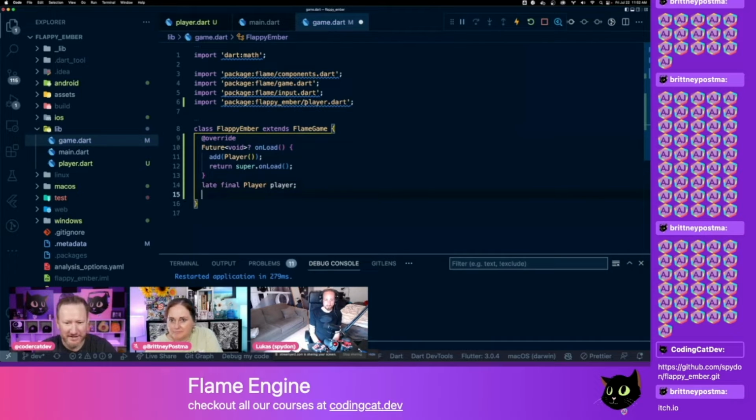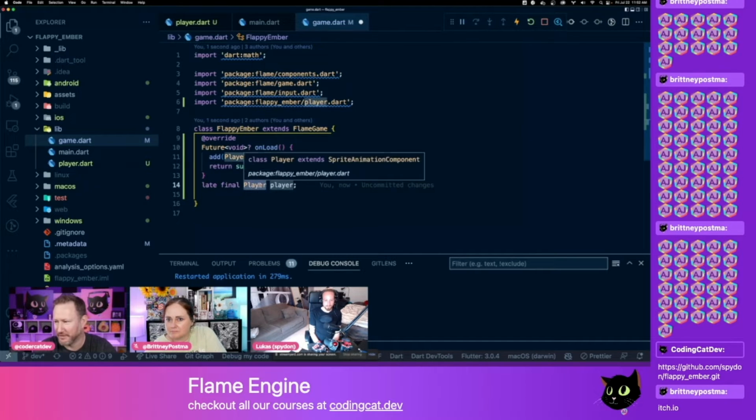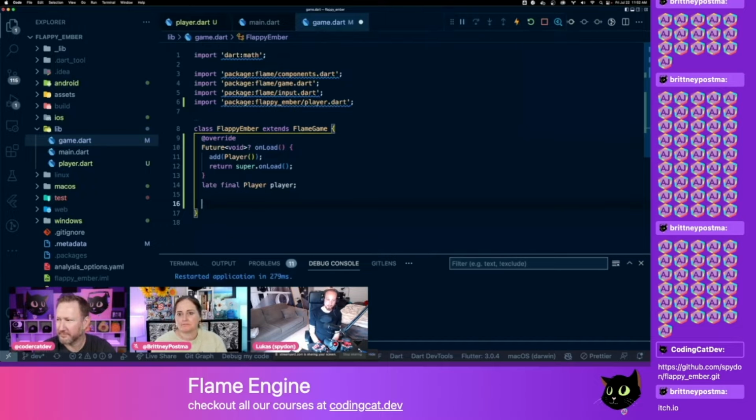So we're creating a variable of lowercase player of the type class Player. Exactly. Okay. And right now it isn't set to anything. So if we try to call something on this one, it will get angry. Yeah. So they're on line 11.